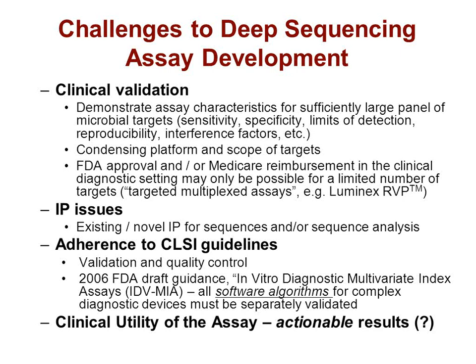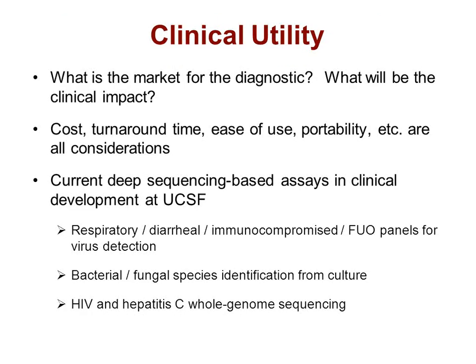Another thing to keep in mind is that for these diagnostic devices to get FDA approval, you must not only approve the device, you now have to separately get approval for the software algorithms. In other words, you need to separately validate all software algorithms, especially for complex MIA or multivariate index assays. So we're talking about all the software used for bioinformatics analysis. That by itself will also have to be validated if we are thinking of bringing this into a clinical lab, not only the test itself and the test characteristics.